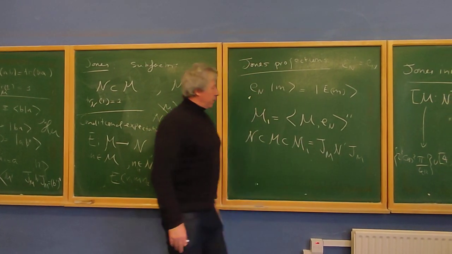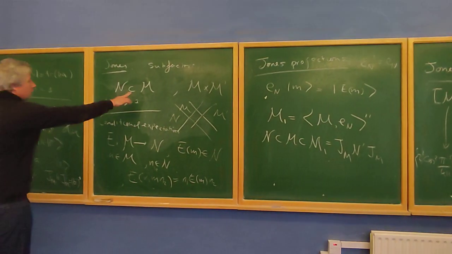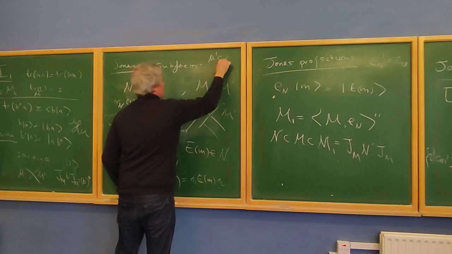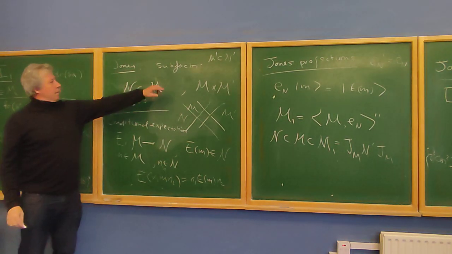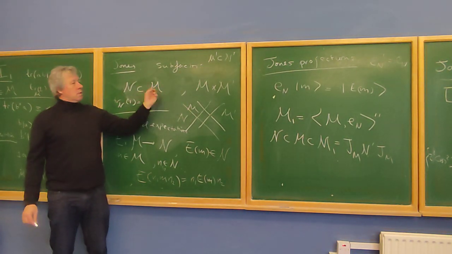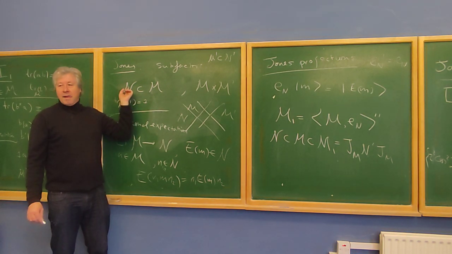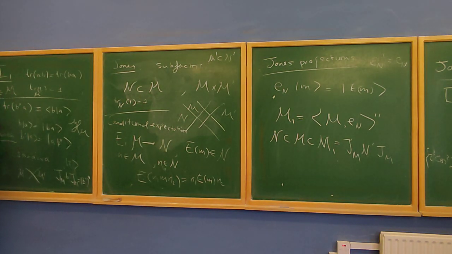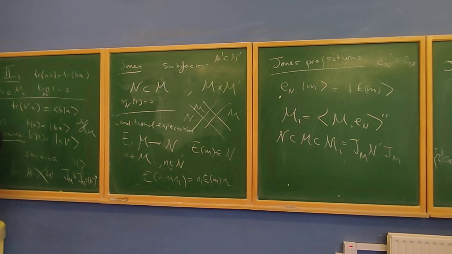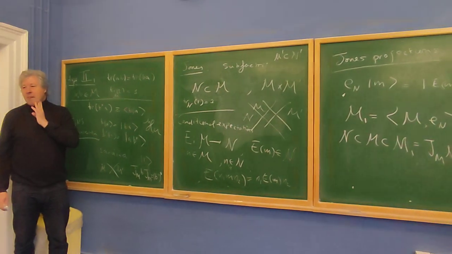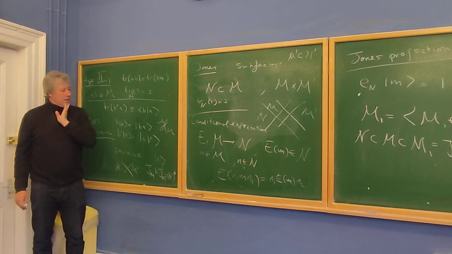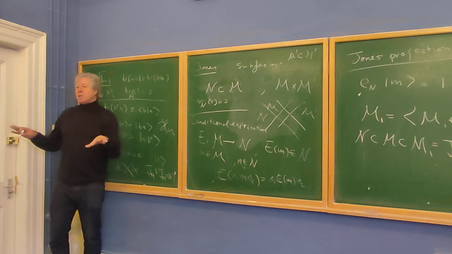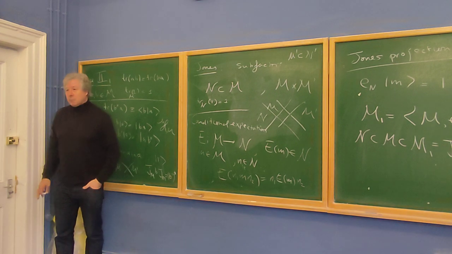But N prime of course contains N, because if this is true, then you also have the relation that N is contained in N prime, because N prime commutes with N. There's a question: N prime is supposed to be isomorphic to N, and is N prime a prime of N, like you explained to us? Yes, but by prime I mean all elements that commute with that set of algebra elements. That's what I mean by prime.